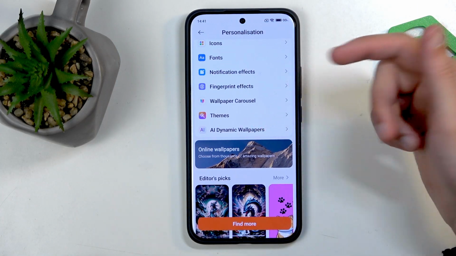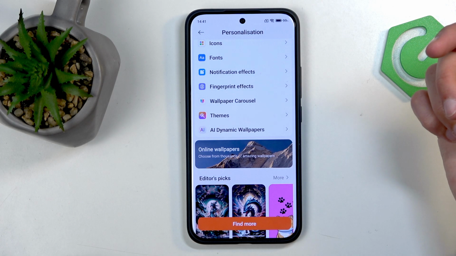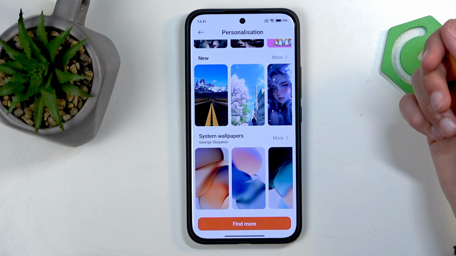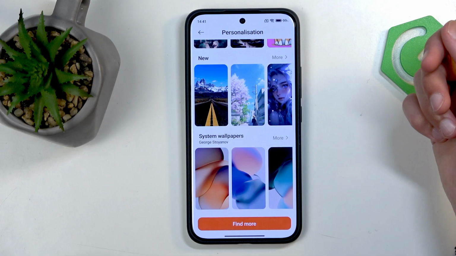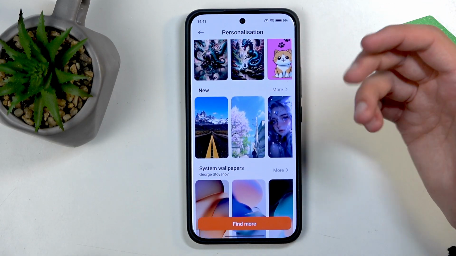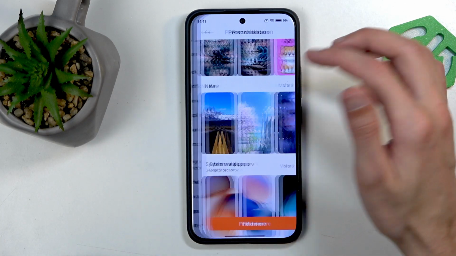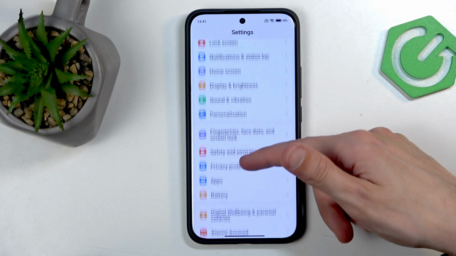There we go. And we have other things like AI dynamic wallpaper, because everything nowadays has to have AI, even though people at this point are just sick of it and would love nothing more than to not see it listed everywhere. It's the most annoying word at this point that I can hear. So anyway, I'm not even going to talk about this. There's no point giving any attention to AI.